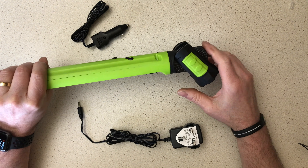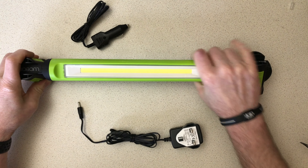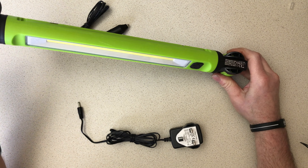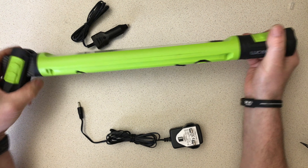The ratchet mechanism on this brand-new torch is very stiff and rigid, which is what you want. After a few hours of usage on the one I have at work, it loosened to the point it wouldn't support itself when stuck to a metal surface. Luckily, these green covers pop off and there's a pozi-drive screw underneath — just nip that up and the problem is solved. Since doing that the first time, I haven't had the problem again.